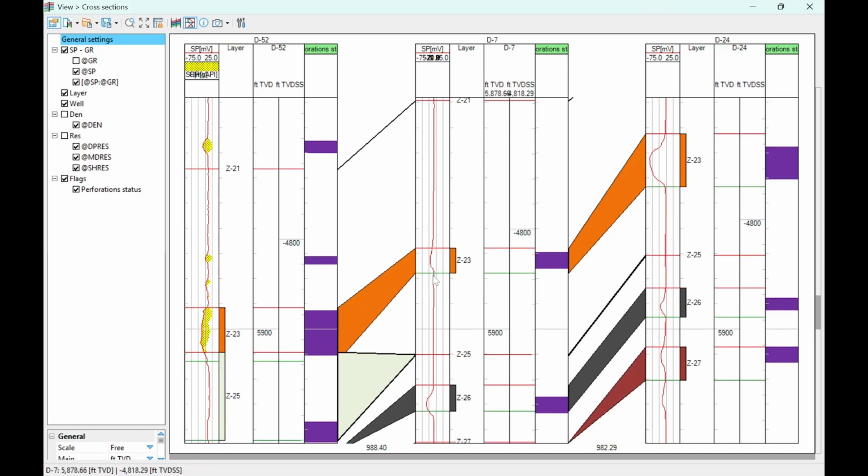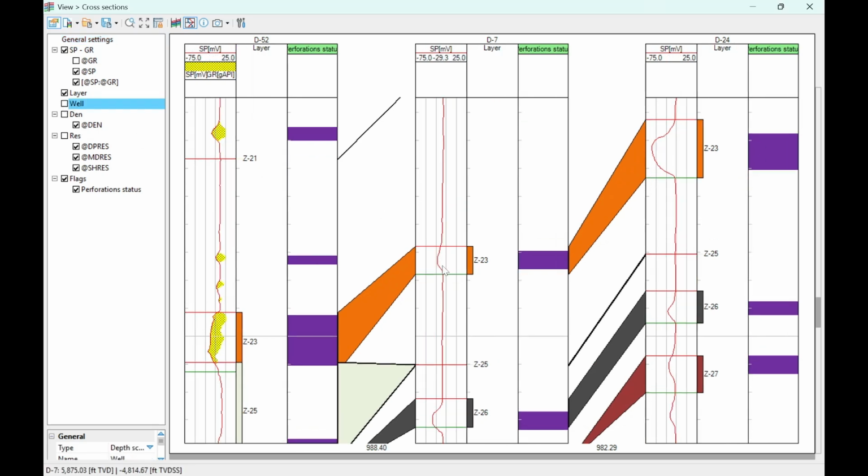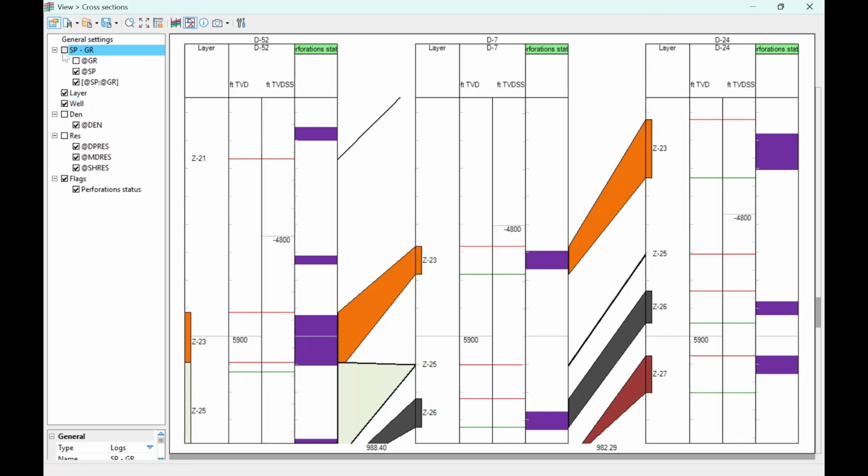We can see here, I will just hide this for a moment so we can see the value, but we need to keep it here. I will hide the SP just for a moment. So the proper top and base in the measure depth will be 5,877 and 5,877 and 68 or 67 and yeah, 77.